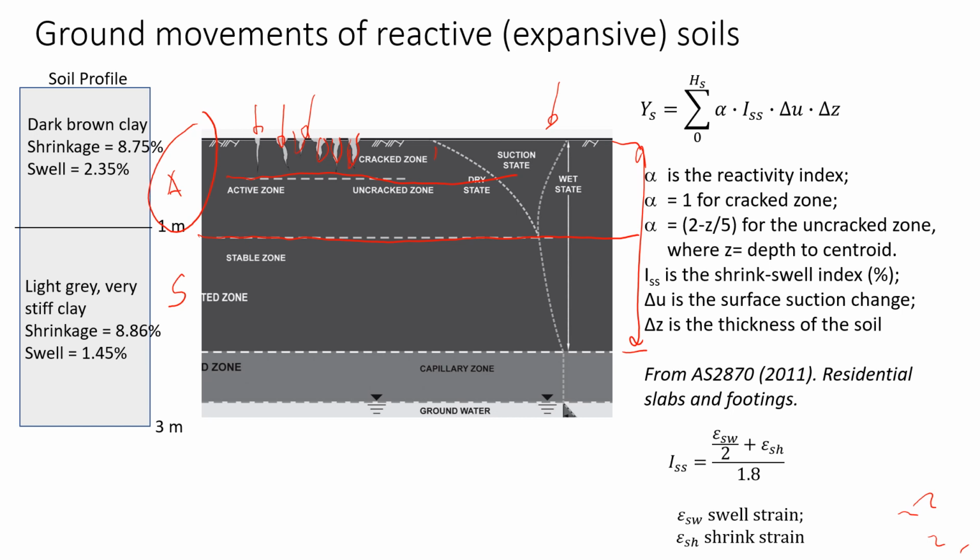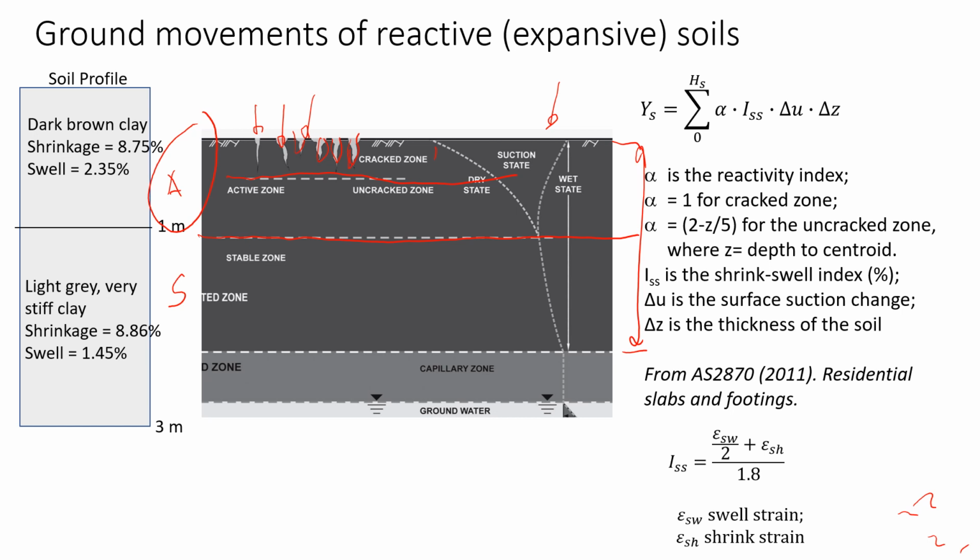How do we get this line between the uncracked zone and the cracked zone? Again, we will need to do maybe some field monitoring and see what parts of the soil profile change, which one doesn't. If we don't have this information, and for the example that we're going to do today, we don't have this information, we're just going to go with the values that were advised, based on empirical correlations and the data that we have obtained in the past several years.